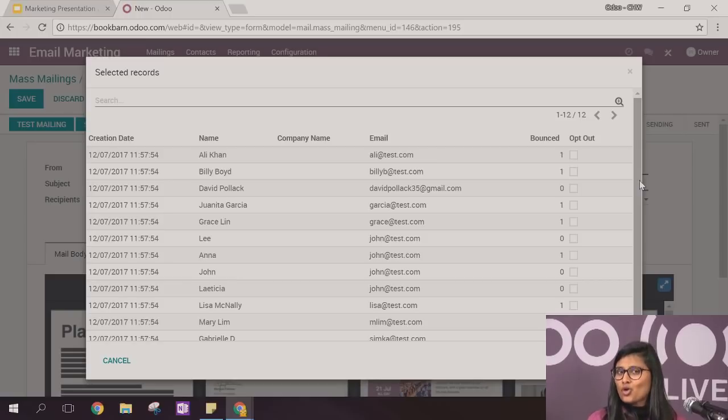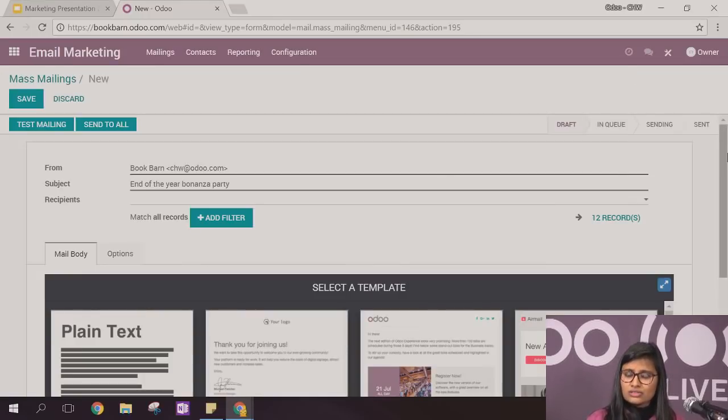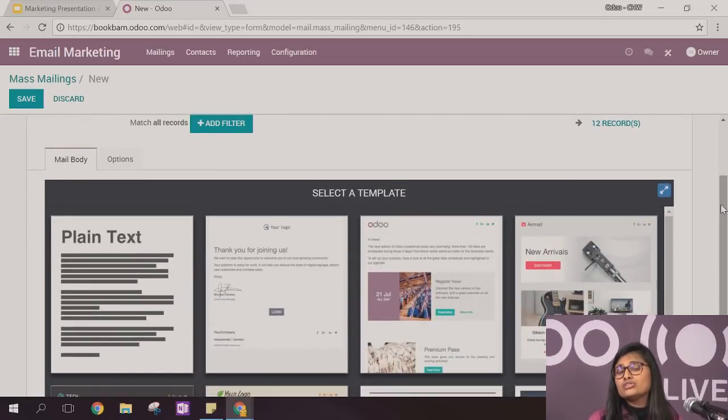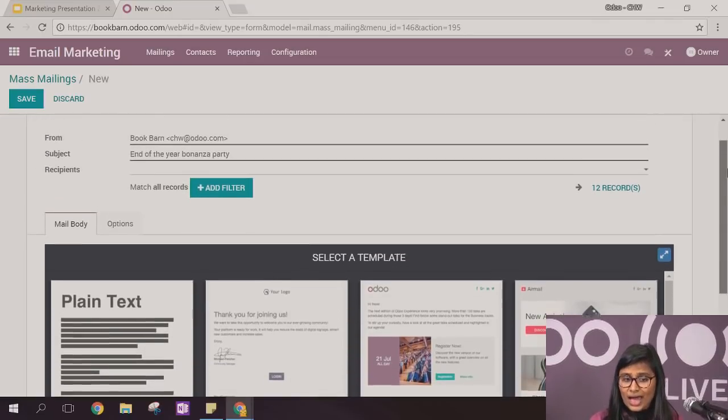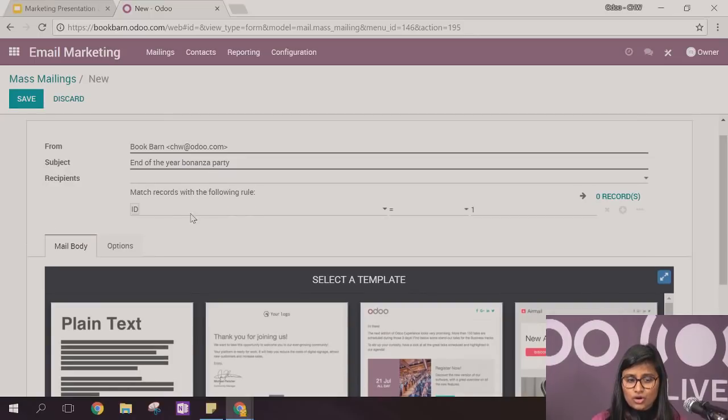Remember, this is a small bookshop, so we're taking a very low-key example, but this can be scaled up to a much larger size. I think in Odoo we have thousands of contacts that you can send this out to. And this is what I was saying when I mentioned don't annoy or spam your clients. Only send out relevant information. So for those who've decided not to receive any emails, make sure to add a filter of opt-out.